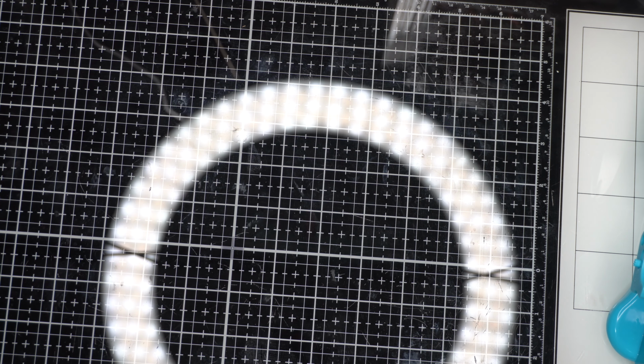Once you've got that on, you do need to get a piece of paper or some butcher's paper. I just generally use copier paper. I'm just going to trim this down a little bit.